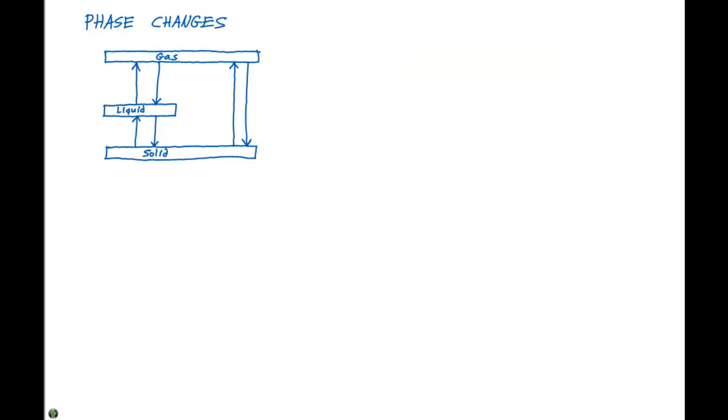Our next section is going to deal with phase changes, and I've set up a diagram here that's similar to figure 11.20 on page 439 of your textbook. Let's get some vocabulary down as we talk about these phase changes. You're going to be responsible for knowing the terms that we use. If we go from a solid to a liquid, this is known as melting. And if we go from a liquid to a gas, we refer to this as vaporization.